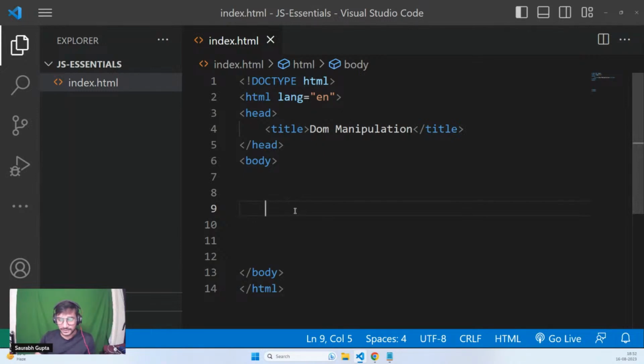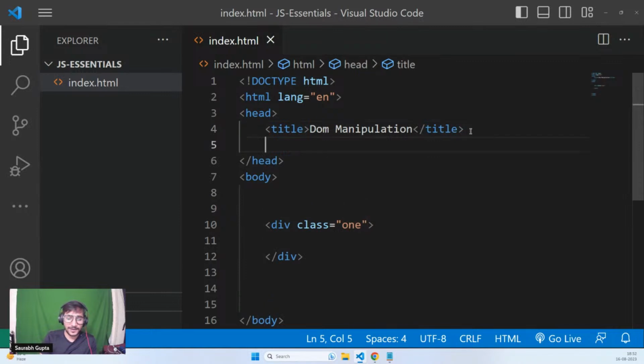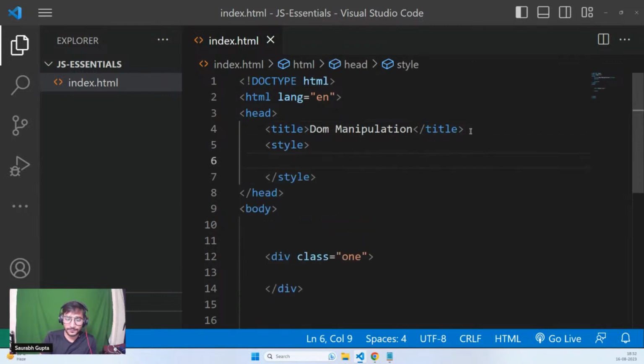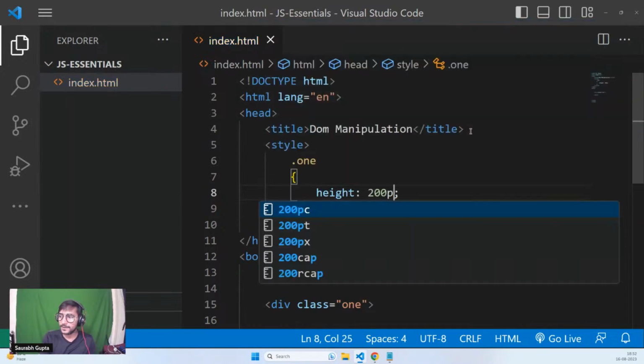Let's start. Now, see. Let's say you have an element like a div, and something like, let's say I give it a class of 1. Okay. And let's apply some CSS to it. So style dot 1, height 200 pixels.